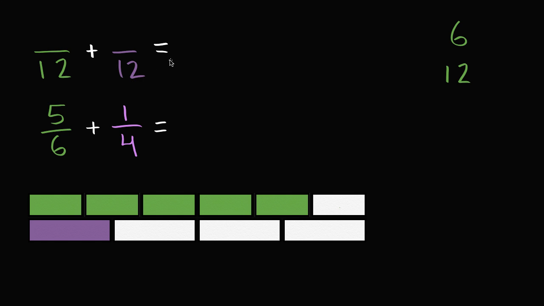Now there's a bunch of ways to tackle it, but what I want to do is just visualize it here on this drawing. If I were to go from 6 equal sections to 12 equal sections, which is what I'm doing, going from 6 in the denominator to 12 in the denominator, I'm essentially multiplying the number of sections I have by 2, or I'm taking each of these existing sections and turning them into 2 sections. So let's do that. Let me see if I can do it pretty neatly. So I could do it a little bit neater than that. So it'll look like that.